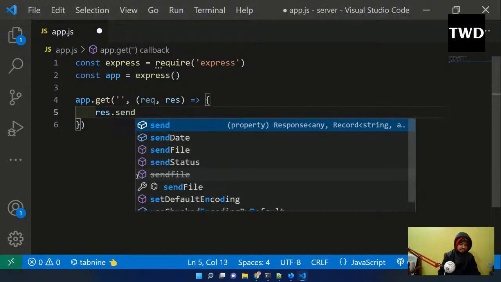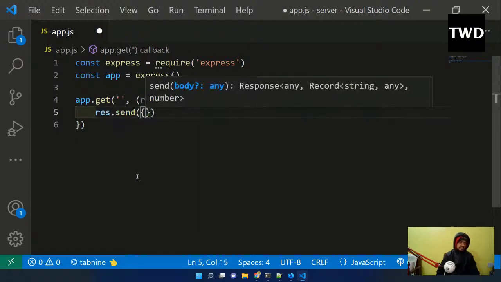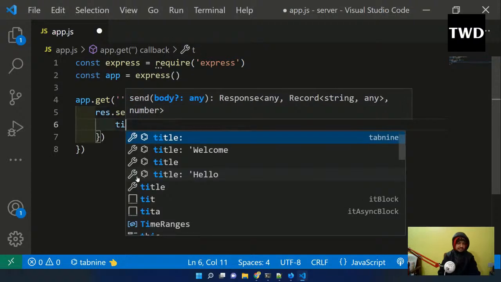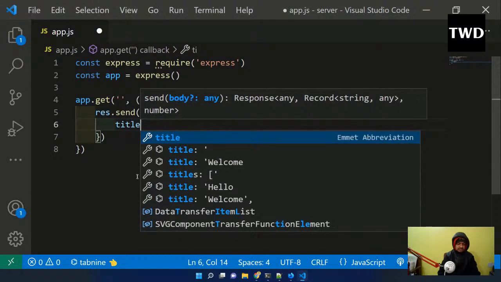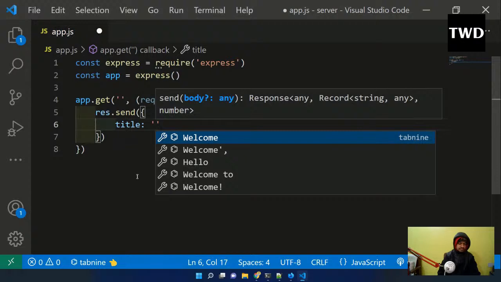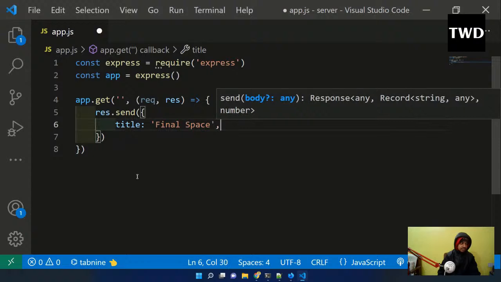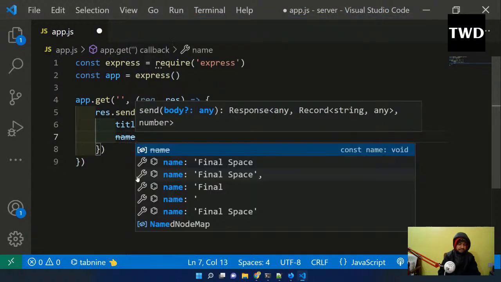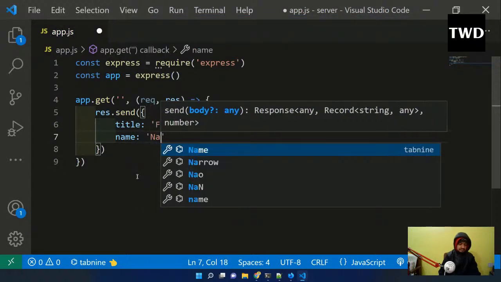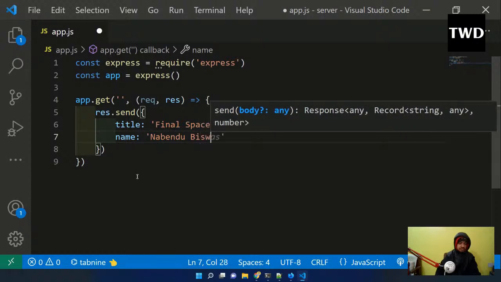I'm going to send something back, an object, with a name, Bindu.